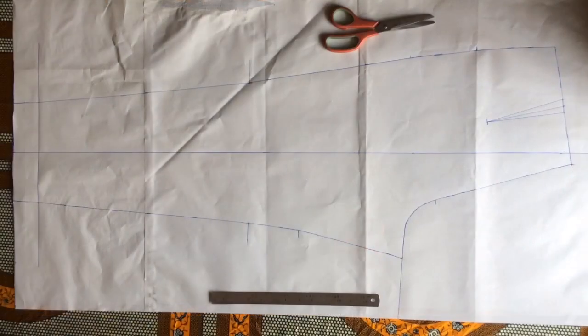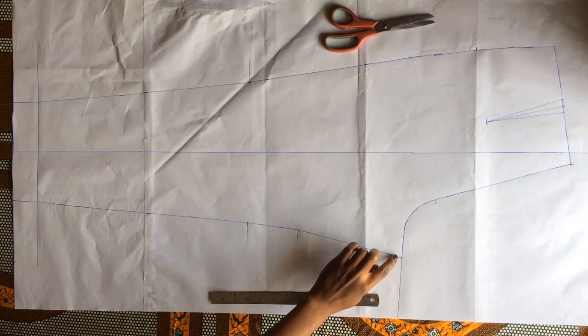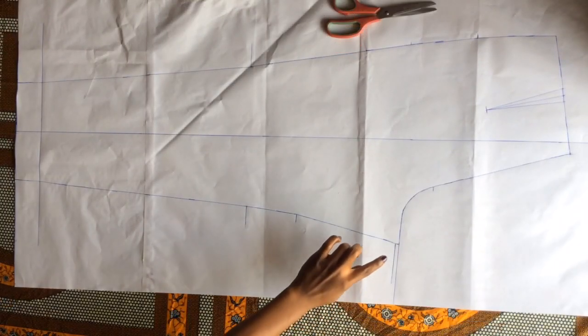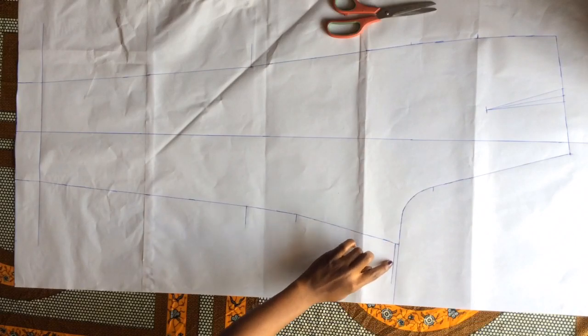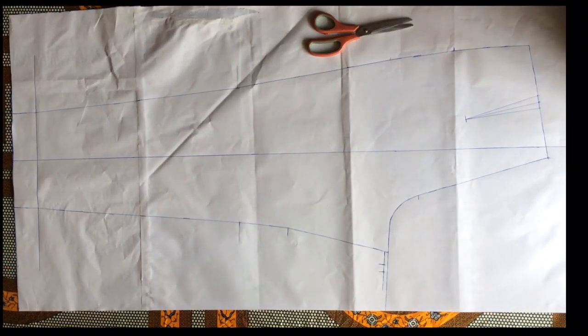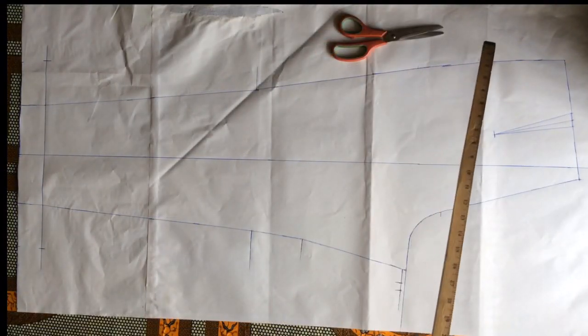So we're going to repeat the same thing. You trace out your back pattern on your basic paper, and from this crotch line you're going to go down 1/2 inch. Then now you've gone down 1/2 inch, the next thing you're going to do is to mark 1 inch and another 1/2 inch beside it like so. Then at the ankle line I'm going to mark the same 3.5 inches out at the ankle line, and when I'm done doing that, I should have something like this.